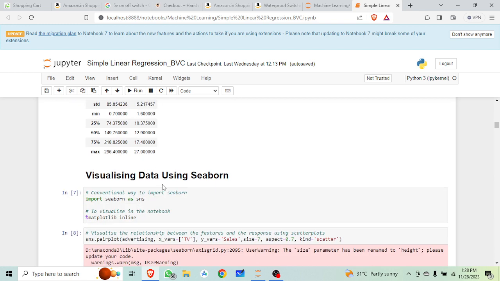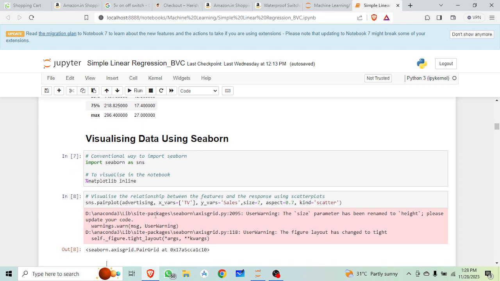Then for visualization, because first I have to see the data in a plot, we have two options. We can use seaborn, that is SNS, or we can use matplotlib. My matplotlib will be there by default. Let us use seaborn. So import seaborn as sns. No need to install it, because by default it will be there. So import seaborn as sns.